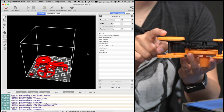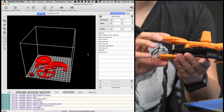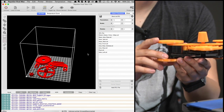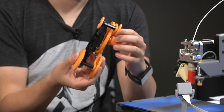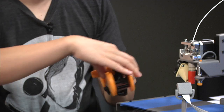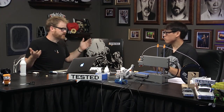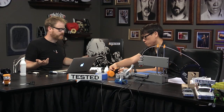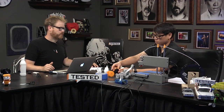Again, if you put a big cardboard box around the printer to cut down on drafts, that will help reduce warping. But this is not a printer that has a design that's really conducive to going inside a sealed area like the Makerbot or something like that. Right, so your mileage may vary. If you're in a room without air conditioning or without a fan that runs, you'll probably have better results. I found that sometimes the days were better than others just because the room was a more even temperature through the whole print.